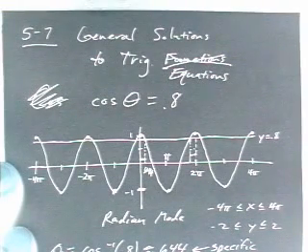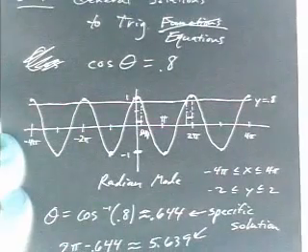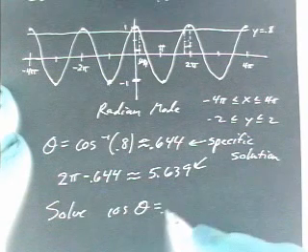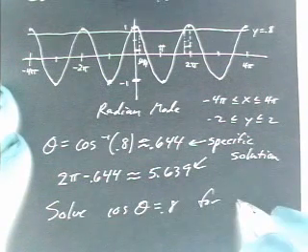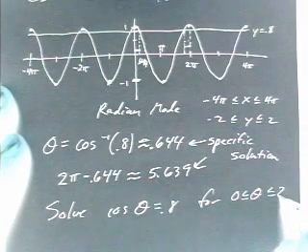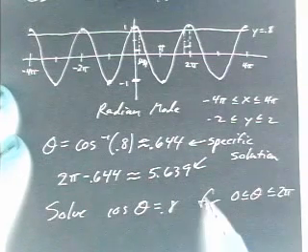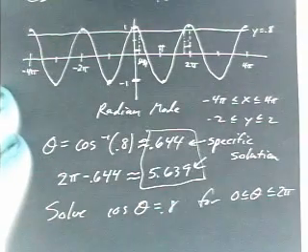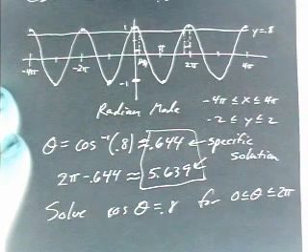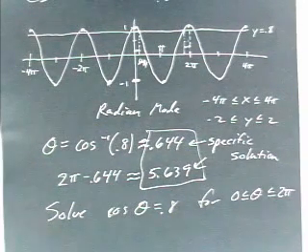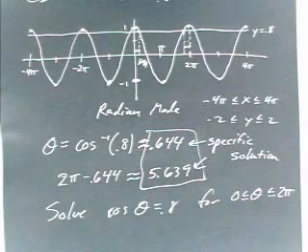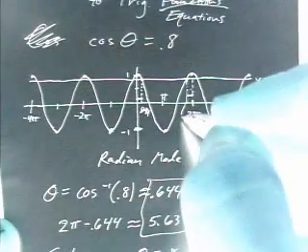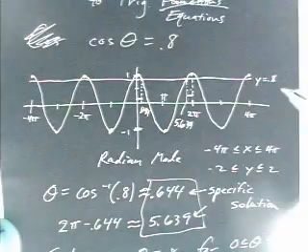Both of these are called specific solutions. So if I had asked you a question like, solve cosine theta equals 0.8 for 0 less than or equal to theta less than or equal to 2 pi, then these would have been the two answers right here. The 0.644 and the 5.639. Okay? So we've got those values. If you want to make them general solutions, well, let's go back and look at our picture here. So this one is 5.639.